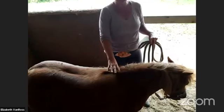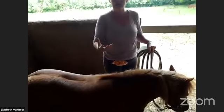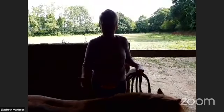And as most riders know, trying to find your own correct position and balance on a horse is already difficult enough, let alone also having to then manage the muscle mass of the horse. It's much easier to teach them how to do it, and then you only have to worry about your balance. And of course, if they're in balance, it's much easier for you to be in balance. It's not easy to sit on a horse who is out of balance. All of you know this, all of you have experienced it.